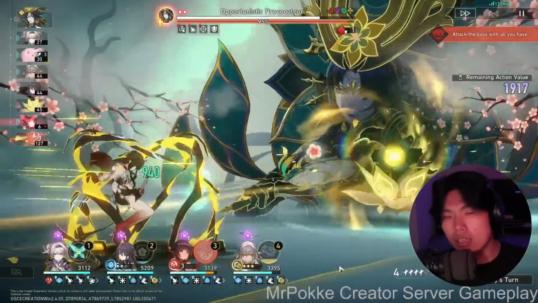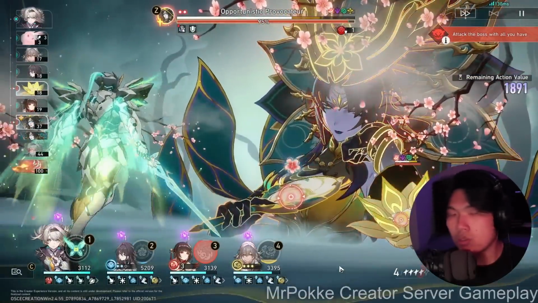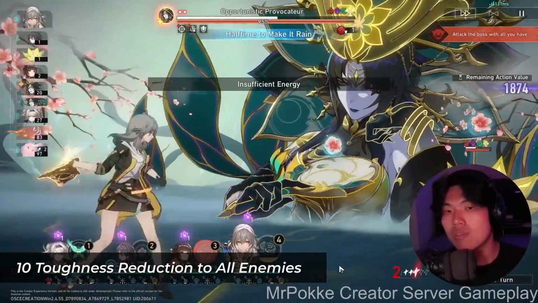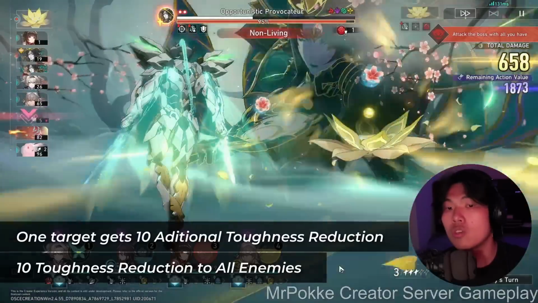And then another thing that players might be thinking about is the toughness reduction from Fu Yuan. This will hit all enemies for 10 toughness damage, and one target will receive an additional 10 toughness for a total of 20 on the target, which is basically usually 1 skill.